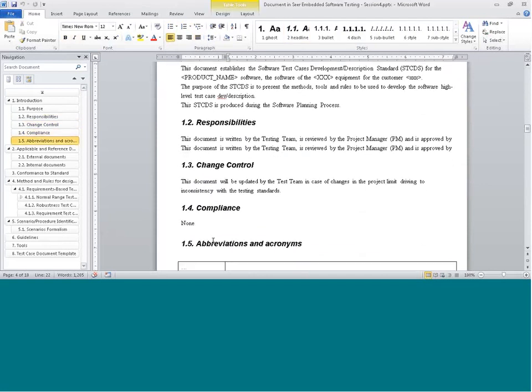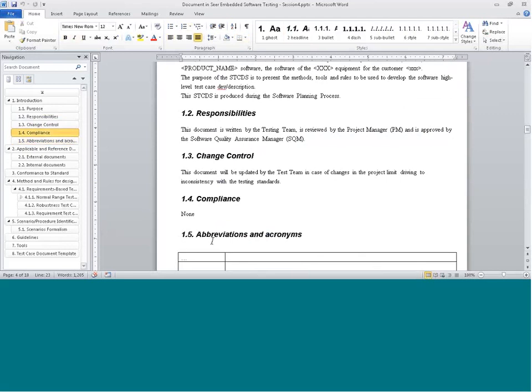Compliance: you can put any internal compliance that you want to highlight, something like the same organization. There could be some ISO or some templates or some quality manuals that need to be followed. The testing has to be in compliance with that, and we can highlight it.